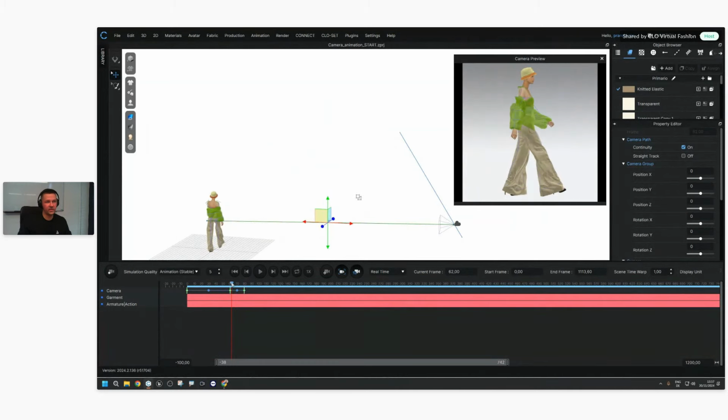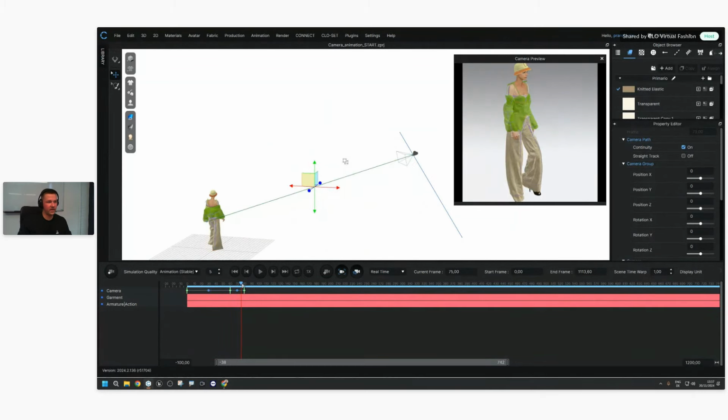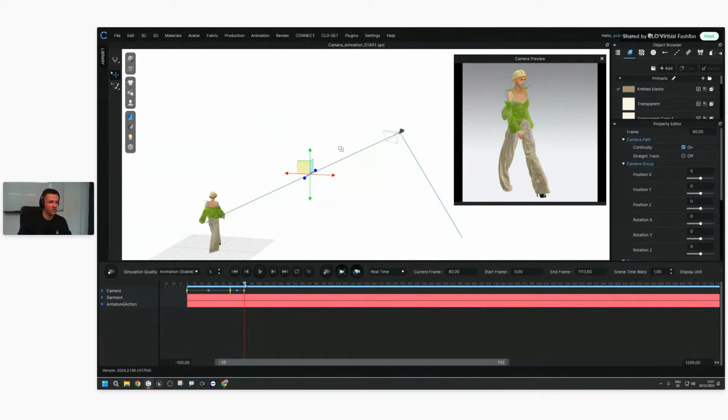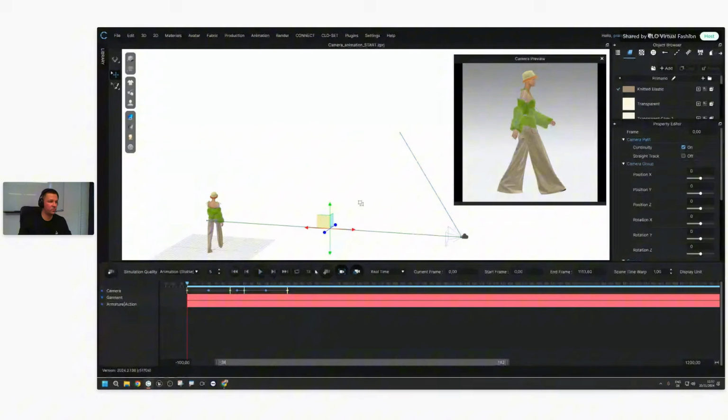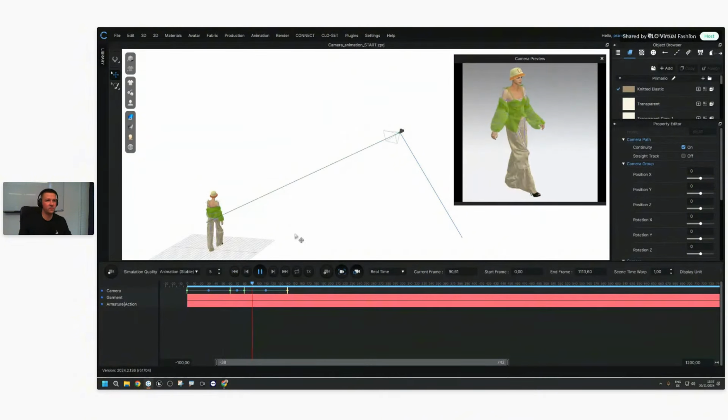It's now automatically transitioning the camera position. So we can again go up to 140 frames and then click the keyframe again. And then we can see in the preview what we have created. We play, now transition, and then it goes through the frames that we've set here.